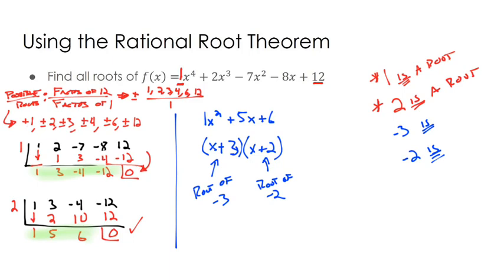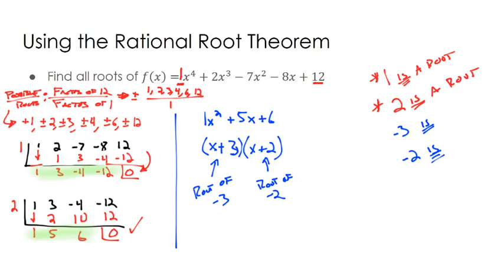And so what we have is a 4th degree polynomial. It's going to have at most 4 real roots. And we found our 4 roots: 1, 2, -3, and -2. So kind of remember those. I'm going to make this go away, and we're going to look at a graph real quick to confirm. But 1, 2, -3, and -2.